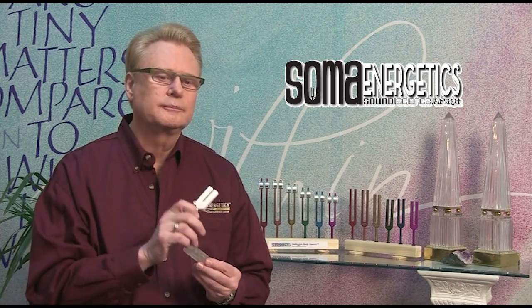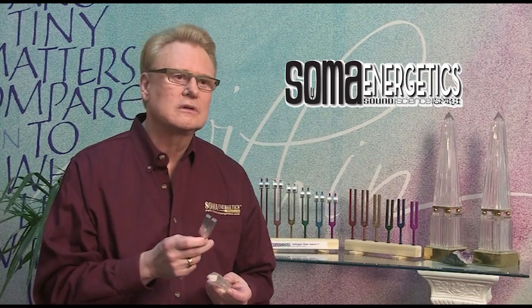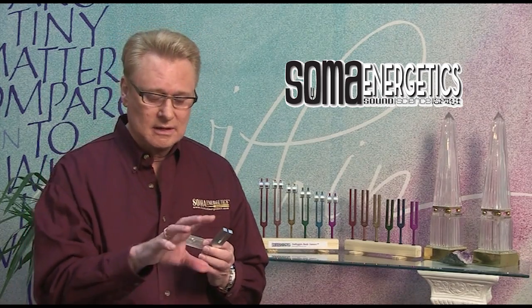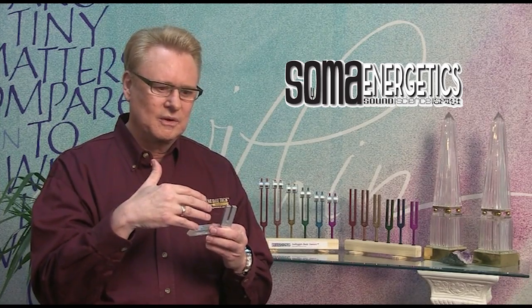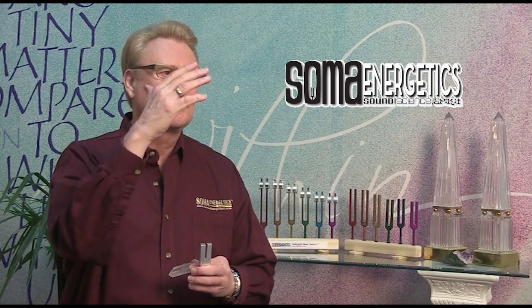Also, with a lot that's going on today, we have something called a crystal tuner. This is a very high frequency of 4,096 hertz. That's very high because this is 528, this is 136, so when you go to 4,000, the higher the frequency, the shorter the fork. And the opposite way, if you're going to a much lower frequency, then the longer the fork.